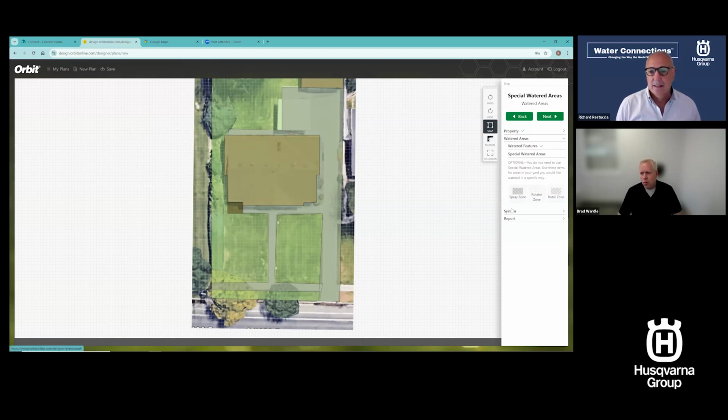Now, special watered areas. If I know that I want to put sprays in where the system would normally just automatically select rotors, I can go in and put in a spray zone. I would just lay that over the top. I would just put that in and tell this area to do sprays, and we'll let the other side do rotors. Again, this is all just to show you what it can do.